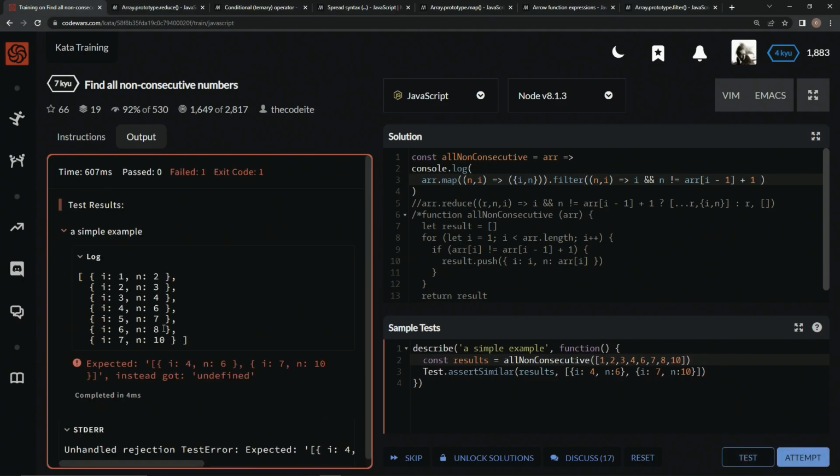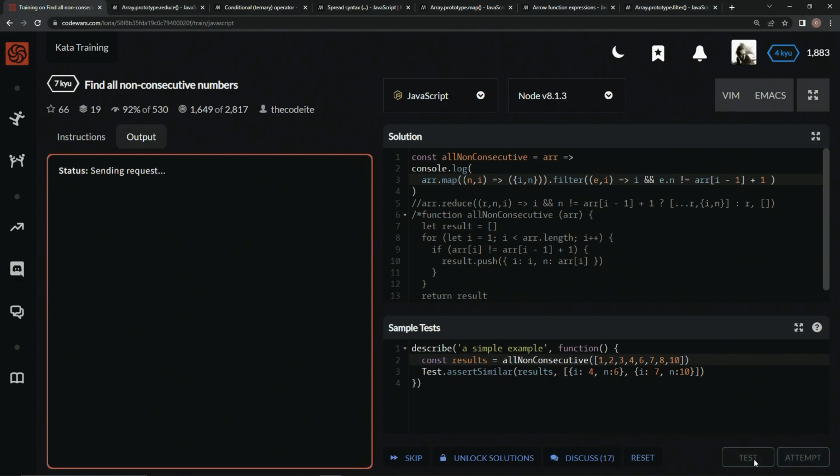Okay, so it keeps doing this. What's the deal with that? Well, basically because objects need to be accessed with a dot, value dot key to do it. So we're going to say in dot in. Okay, but since that's a little confusing for us, let's call this e. So it's this element dot in, which in this case would be 2, 3, 4, 5, 6, 7. And we're going to see if this is the case. Let's see what happens here.